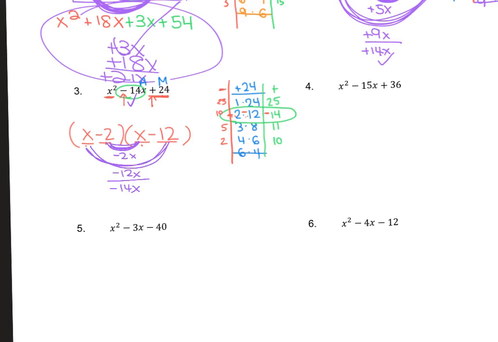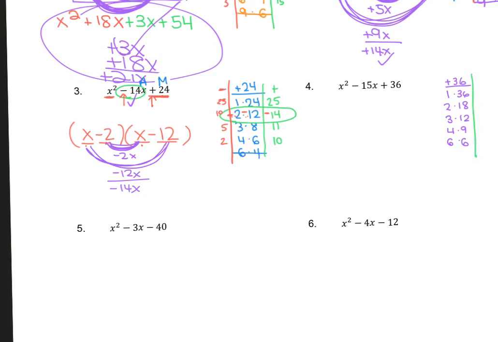All right, let's try number 14. This looks very similar in signs to number 3, so we'll get another chance at it. So +36 are factors. 1 times 36, 2 times 18, 3 times 12, 4 times 9, 5 doesn't work, 6 times 6, and we know we're done because anytime we have, that's actually a perfect square, but anytime we have the same number twice, we're done.